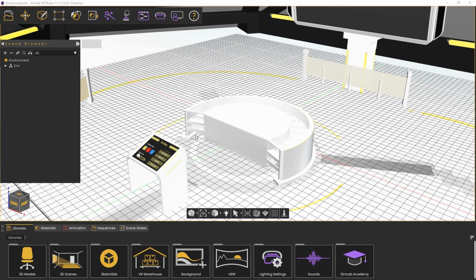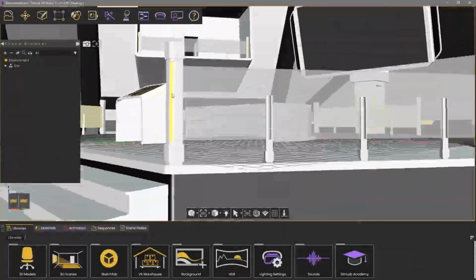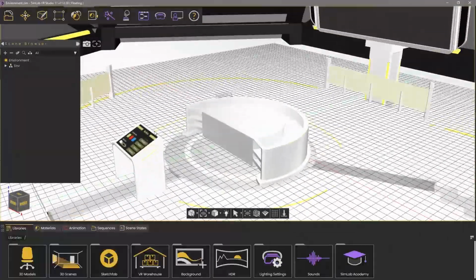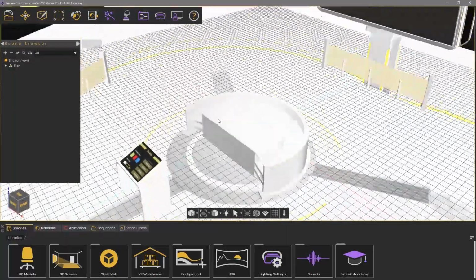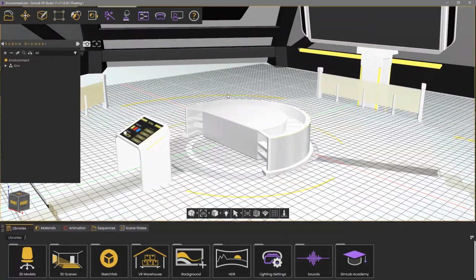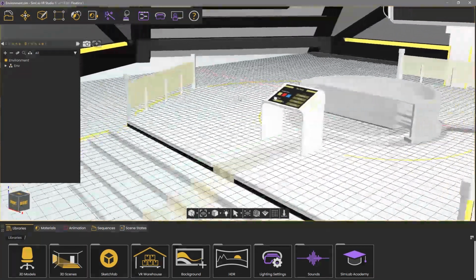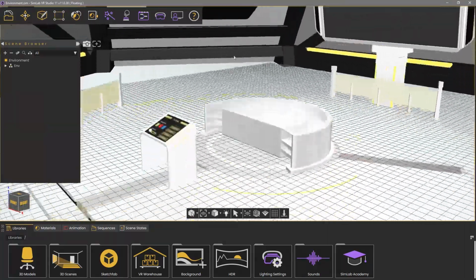Before we start, let us talk about the basic controls in SimLab VR Studio. If you were to hold left-click and move the mouse while it's in the 3D area, you will rotate the view around the center, so by moving the mouse left and right while left-click is being held, you will rotate horizontally, and if you were to move the mouse up and down, you will rotate the view vertically. Holding the middle mouse button or the mouse wheel and move the mouse would pan the view. Similar to rotation, moving the mouse sideways would pan the view horizontally, while moving the mouse up and down would pan the view vertically.